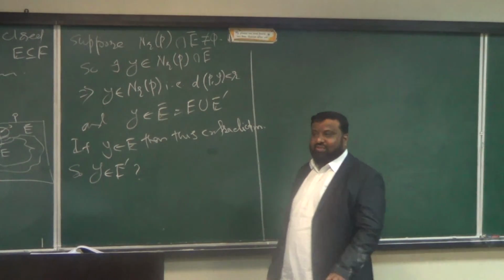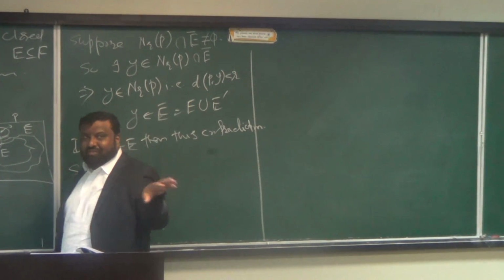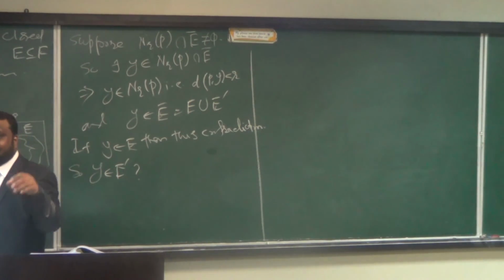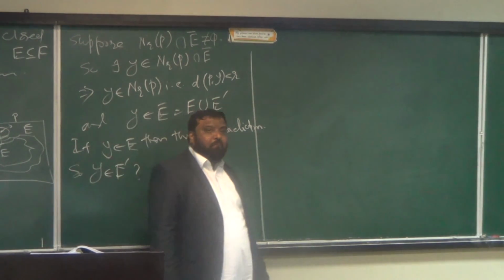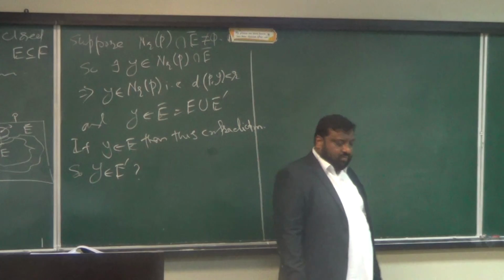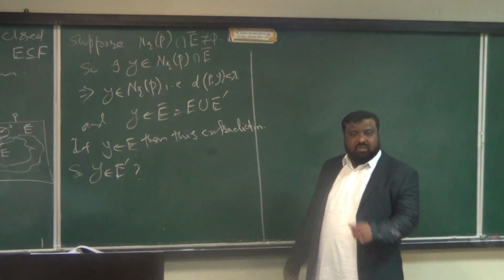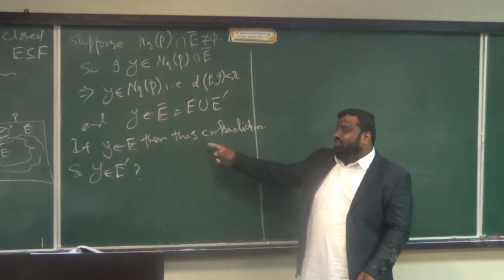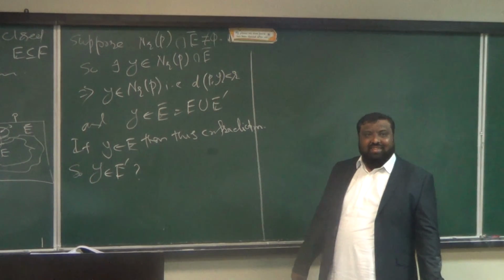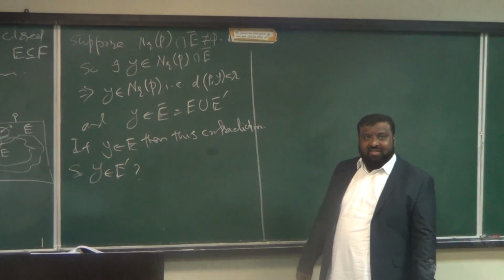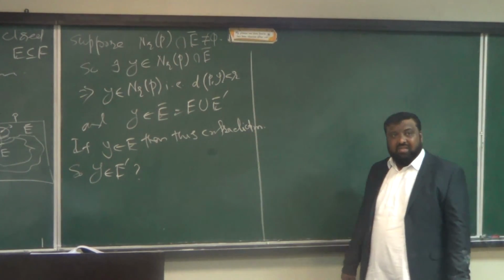But Zainab is also giving a good point. Zainab, repeat. Maybe it's the same one. Tell what you have got. Sir, when we said y belongs to this E prime, it means either y is in E or y is a limit point of E and outside of E. There is no way that it could be in E. Okay, fine. Now, when it is outside E, then as above we have written, y belongs to the neighborhood of P. So the neighborhood of P is always open.